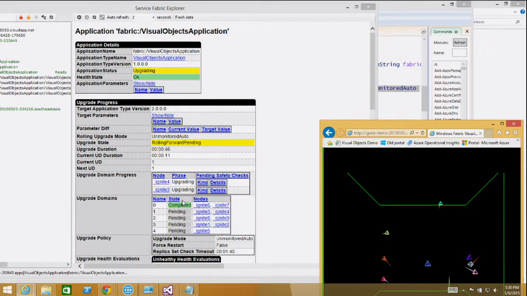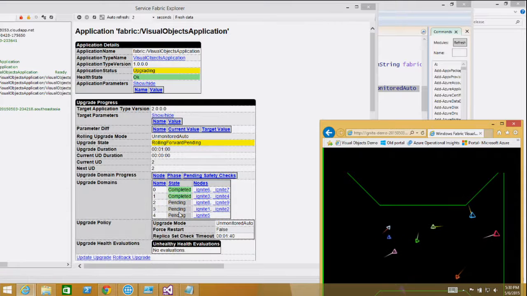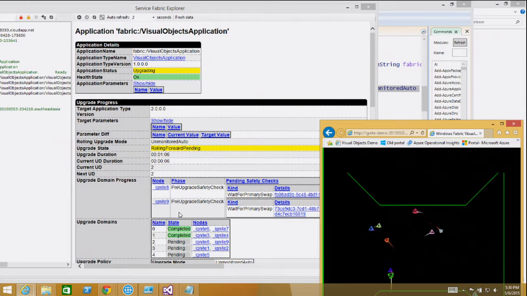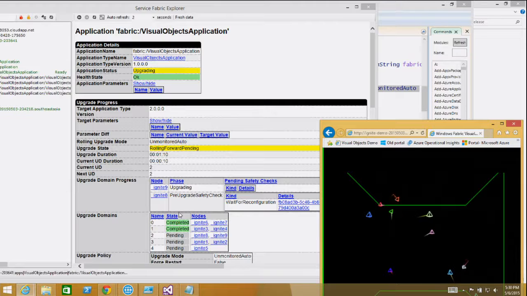We'll let it go on, and I can certainly leave it. It's going to go on for some time, and you'll see it proceed UD by UD, checking the health while it's going. What's interesting about this is, although there is a little pause, there was no state lost, and you just continue where you are. So that's the key here. Okay, let me go back to my PowerPoint, and we'll let it go on, and then we'll come back to it. We'll see that it's completed.